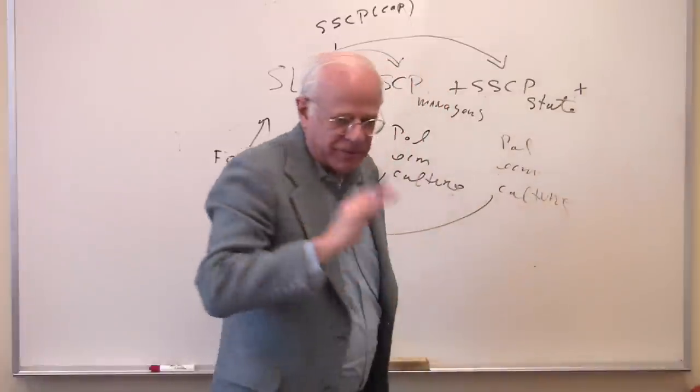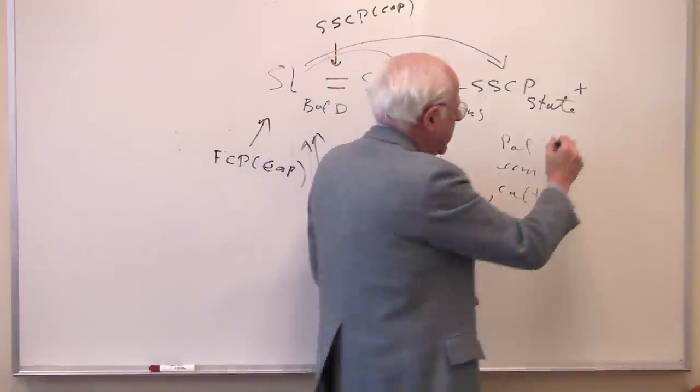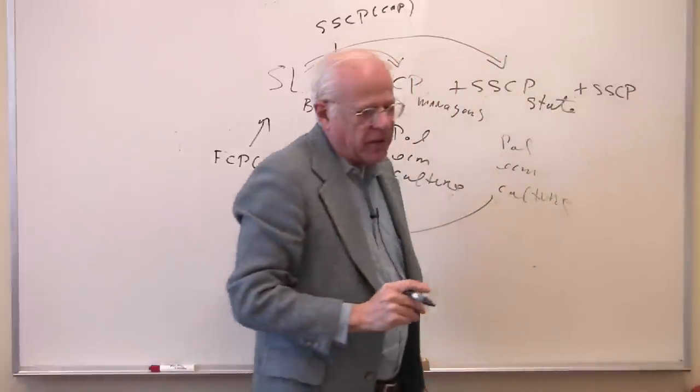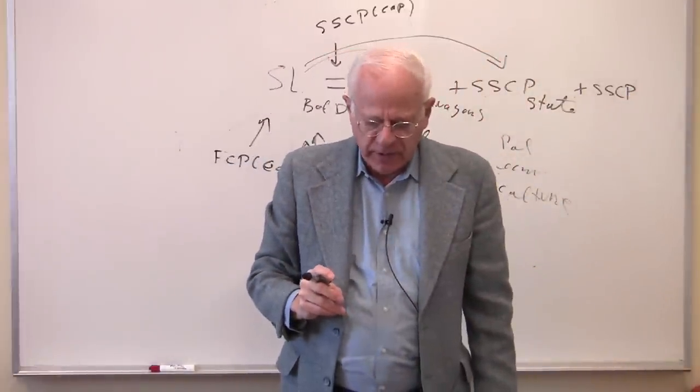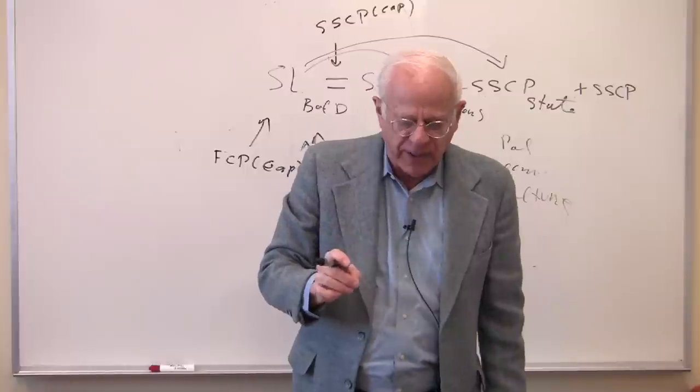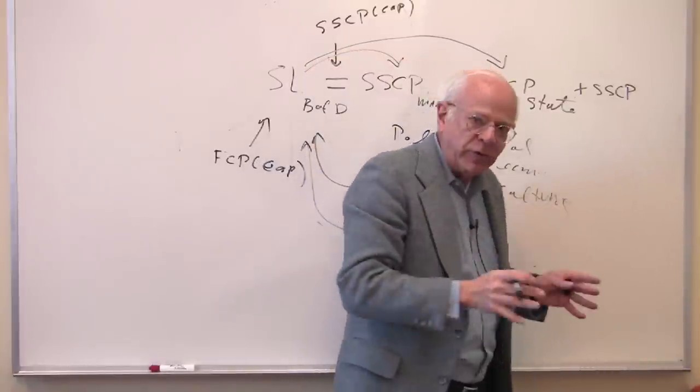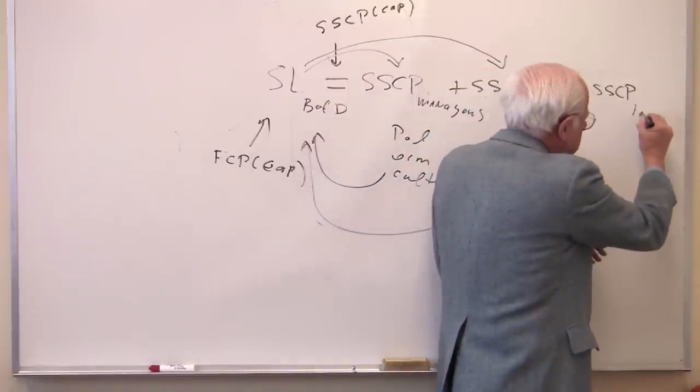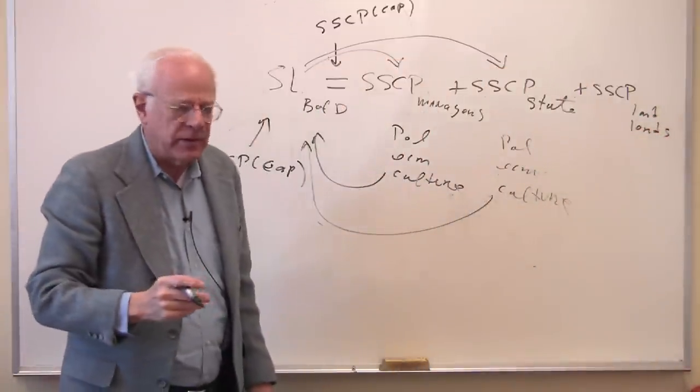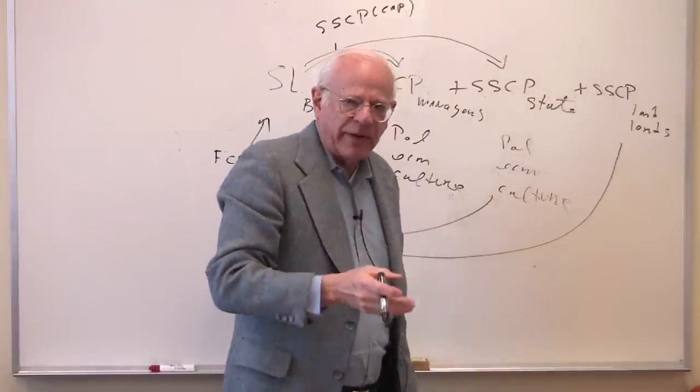But we're not finished. Hopefully the logic is becoming clear to you so you can begin to figure out what's on the right-hand side here. Who else might be on the right-hand side of this equation? Well, it's very difficult to build, as a joke, a corporation on a cloud. Typically corporations, if not always, are built on the ground. People own the ground. So over here you would have landlords, something that Marx spends some time with, the analysis of landlords. They get a rent. So they give the board of directors access to privately owned land.